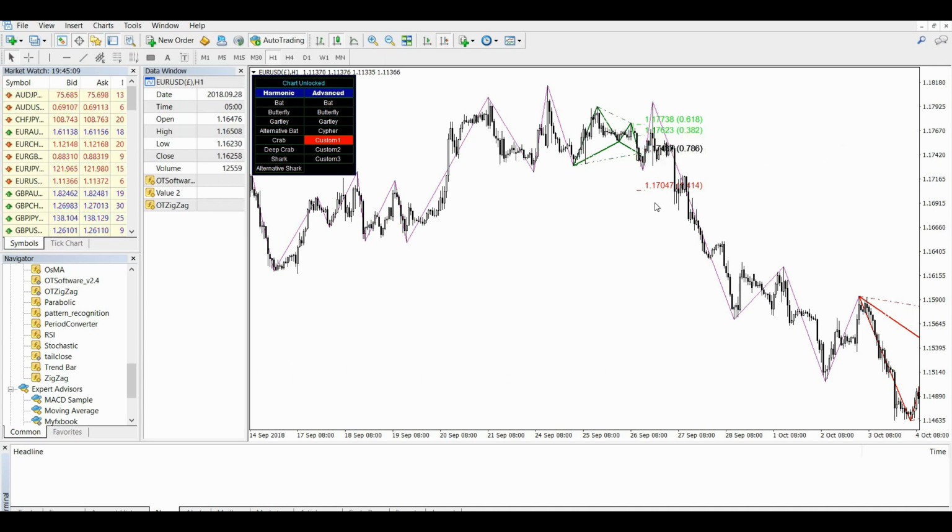You see how quickly this is, how time consuming it could be if you're manually inputting all of the prices and everything into the spreadsheet yourself, flicking back and forth between the chart and the spreadsheet. This is just 2 clicks and it's done. So this would have hit the D point here, and price reversed, spiked through the first target, through the second target, and therefore we can set this as winner 2. Recorded. Okay.